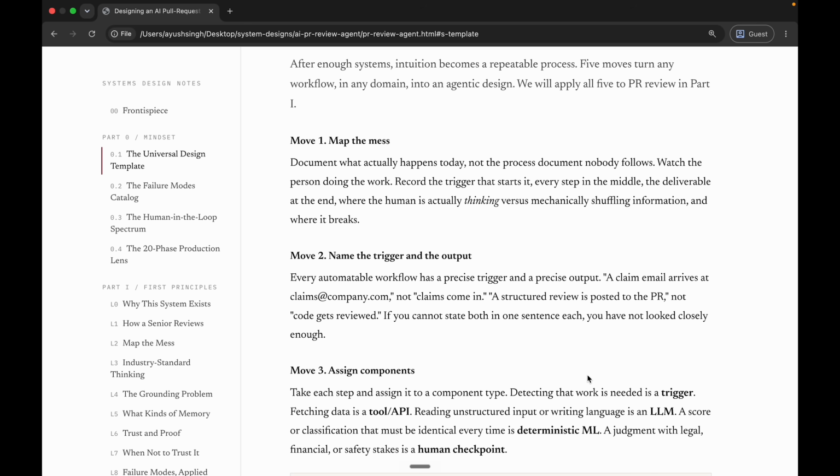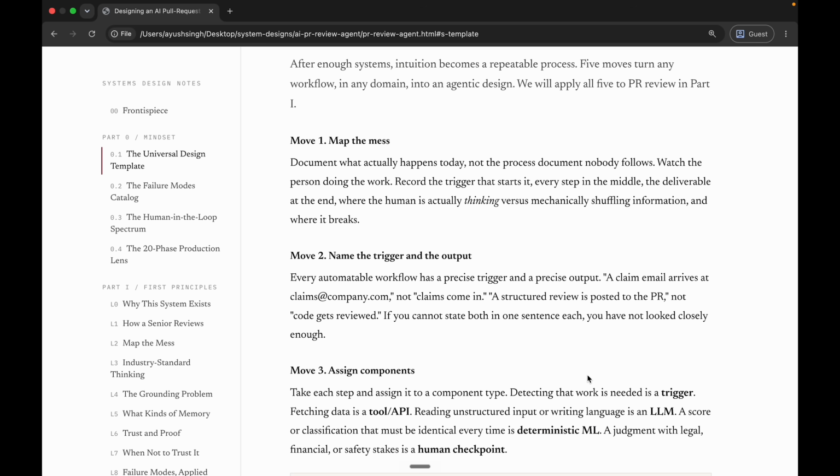Because when you do that, you will figure out, okay, this is the mess which we need to organize in terms of agentic design. And that's the first step. There is no concrete step. And I always tell people that AI system design is just that: there's some manual work going on.